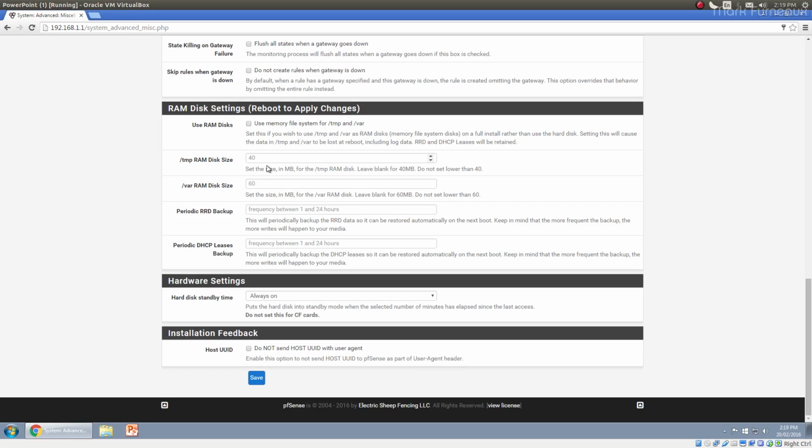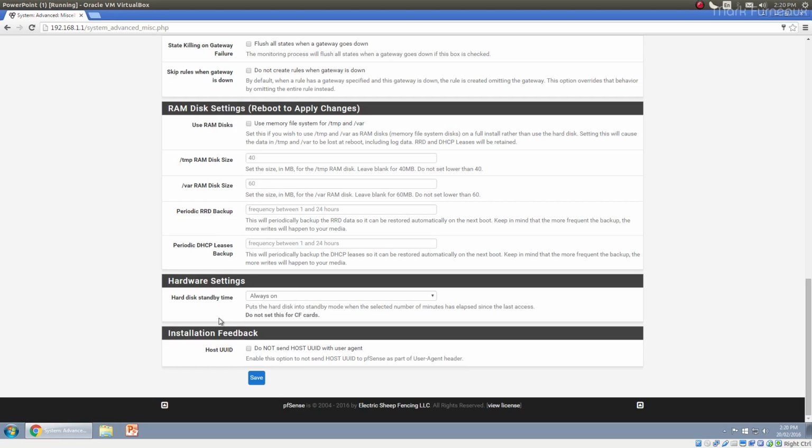You can create RAM disks of certain sizes, and they'll get written every couple seconds or whatever, and then every couple hours, whatever hour you specify, it will dump the data in those RAM disks to the actual flash media. That way, if you power off the system or there's a power failure, you don't lose all the data, because RAM is volatile memory, and if it loses power, it loses all the contents. So these memory file systems are really only useful if you're running this off of a flash drive, which I'm not, so I'm not going to touch this.